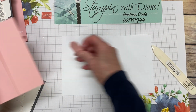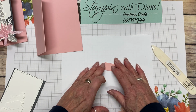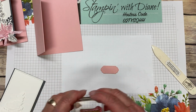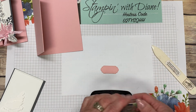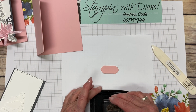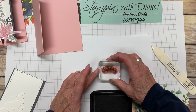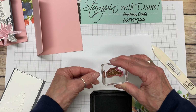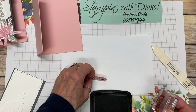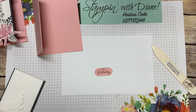And like I said, this piece I cut out with the ornate dies. And I'm just going to use this happy birthday. So I'm bringing in my Memento ink. I'm just going to get some of the stamping done and line that up. Right there, like so. Well, it's a little uneven, but it's okay. I can live with that.